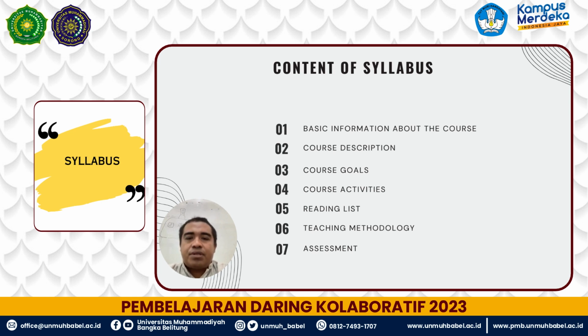And number four, course activity. In this point, the teacher needs to put in all things that will cover the activity during the teaching and learning process. So the teacher needs to provide specific activities to show how far the students can follow all the steps of the teaching and learning process in the classroom.